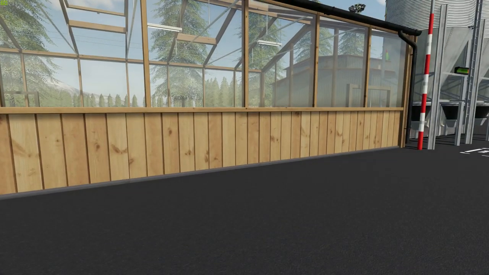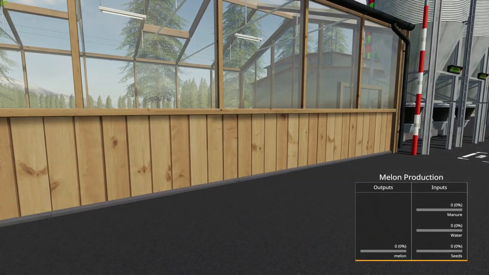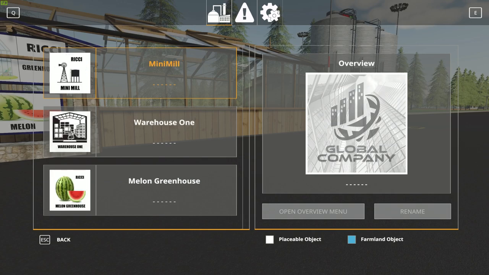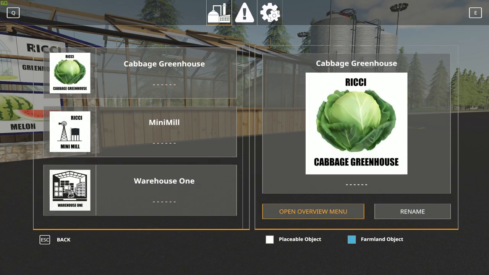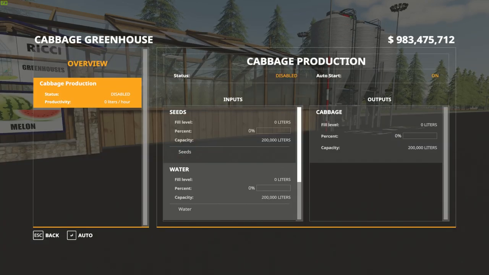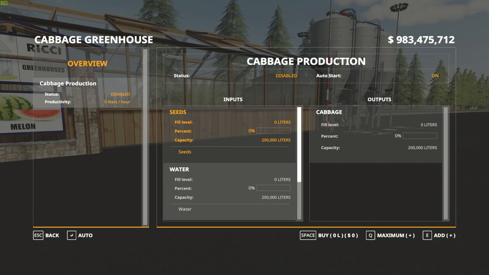So if you're not familiar with the global company, you can access it from anywhere. Just go ahead and press left control and G. Look for the placeable you're looking for, just click on it, and then go to the other side of the screen, press open overview, then click on the cabbage. You can see production in there. So once again, you can buy the product to put in here if you don't have it right away. You will be charged for it. You can do that by pressing the E or Q key by adding one at a time or maxing it right out. Then you press the space bar to buy it. Or you can click on these instead. So yeah, like I said, you will have to pay for the ingredients, but at least it'll get you started. When it's time to get your product, you just go over to the pipe and pick it up.